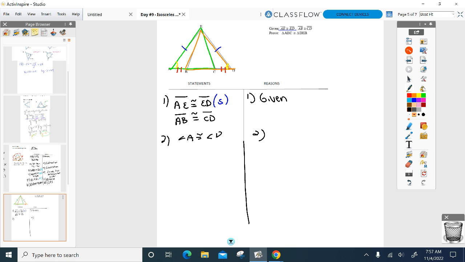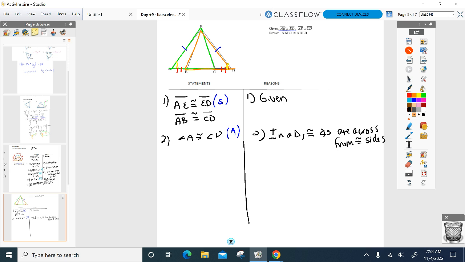AED. Yeah, everyone see the big triangle is isosceles. So I look across from side EA and across from side ED, and you get angle A and angle D. In a triangle, congruent angles are across from congruent sides. Good work. There's that pair of angles. All right, let's keep searching.